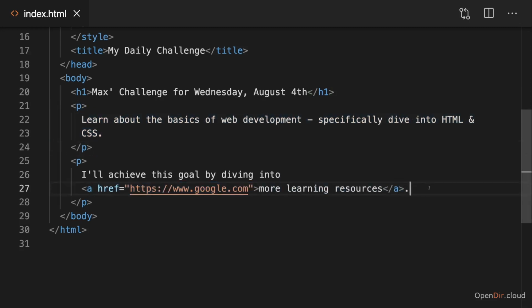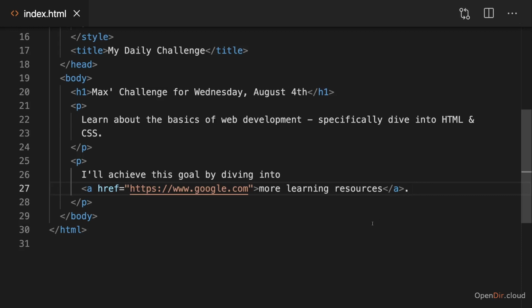creating a link. And the link element also is another great example for another key HTML feature: attributes. We can add attributes to HTML elements to add extra functionality or configuration to them.